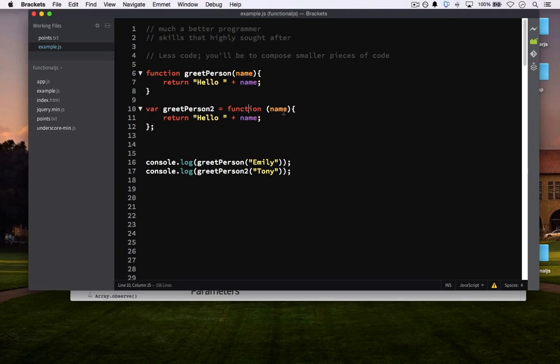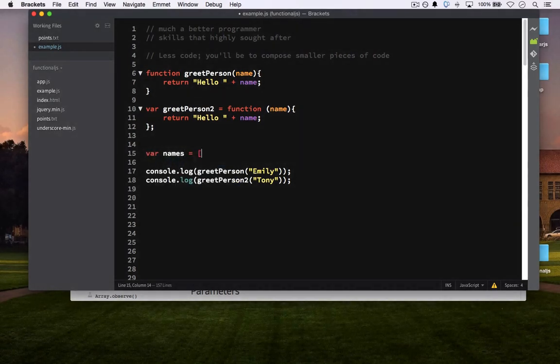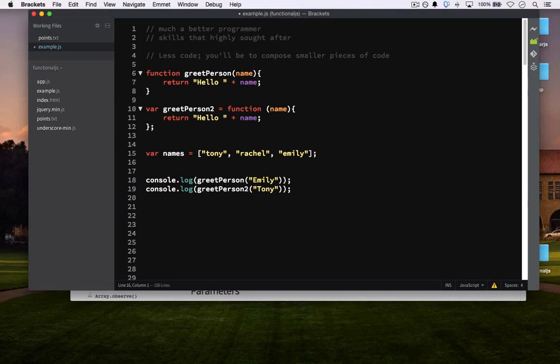Now, higher order functions are typically functions that are passed on. So in this case, suppose we have a list of names. Random names.